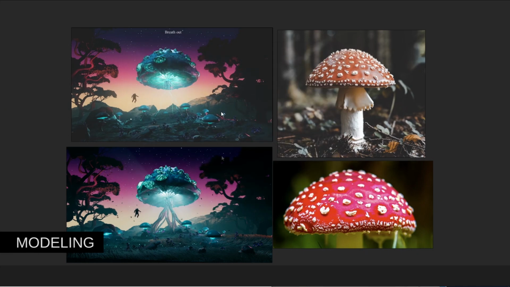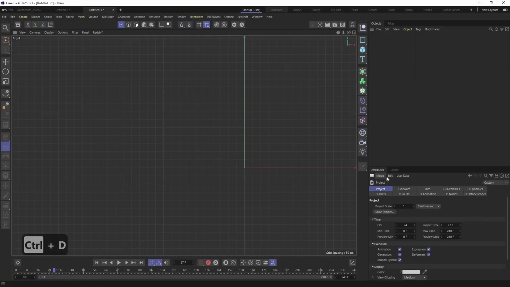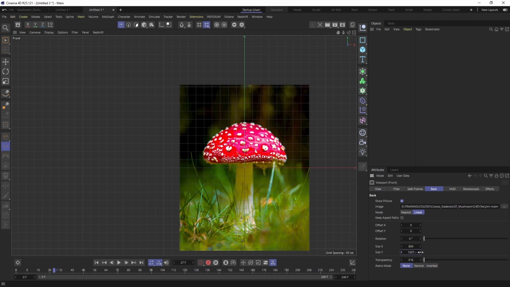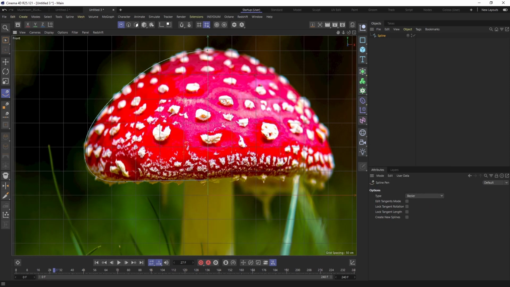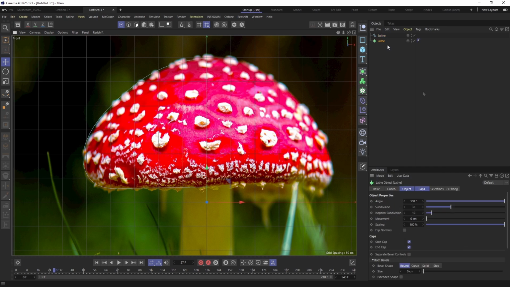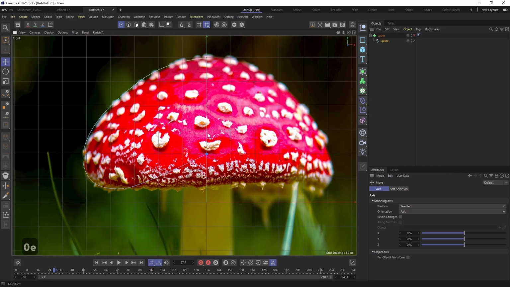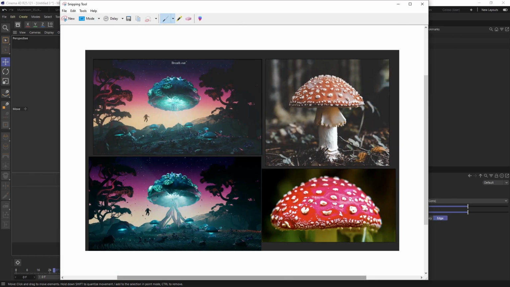So first I'm modeling the cap of the mushroom. I created some references, put in some mushroom images, and then opened one of the side views in C4D. I brought the texture in the background, adjusted the height and width, and then started drawing the spline. I made sure I was using the snapping tool to snap to the grid, or you can just use it with 0. And then if you use the lathe object, it will make a really flat-looking donut. So then you need to make a little bit of a bevel, or just put a curve underneath it, and you create this nice lovely shape.